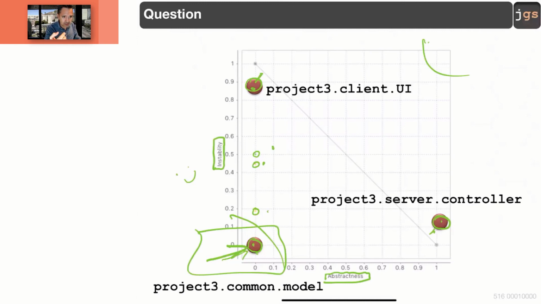Could be a problem, but then you need to ask, is it really a problem? I mean, there is a good reason, because that package, the model, as you identified, is there. I think we mentioned this before, or maybe I mentioned this in a different class, but what happened with the model? That guy has all the functionality. Hopefully all these are models, but if not, that is the guy that has the functionality. That is the guy that is being called by the controller. So there is a very good reason why that model is going to be in the pain zone.